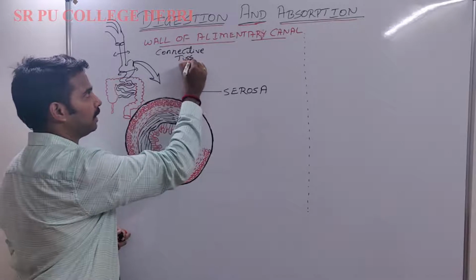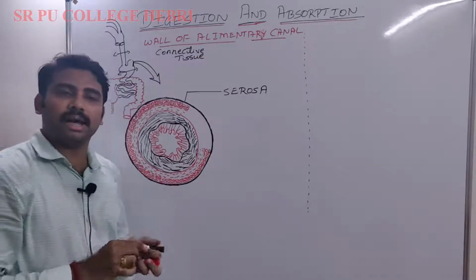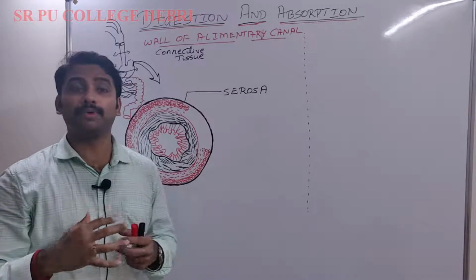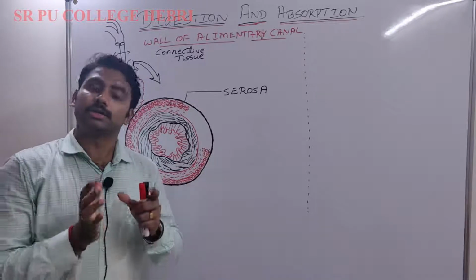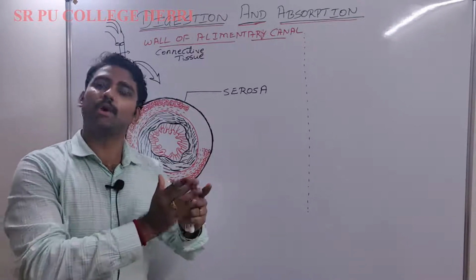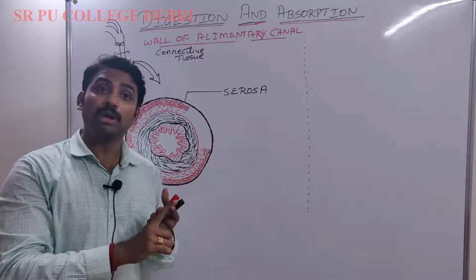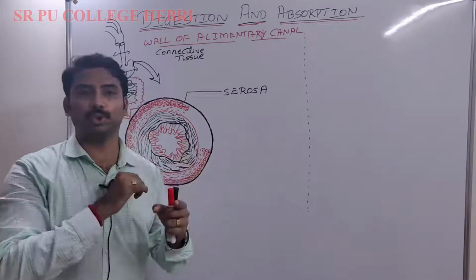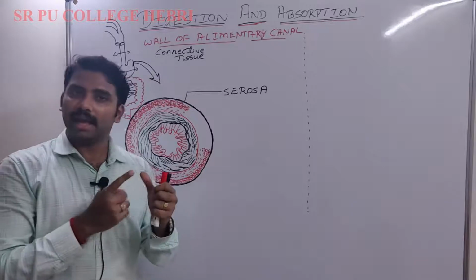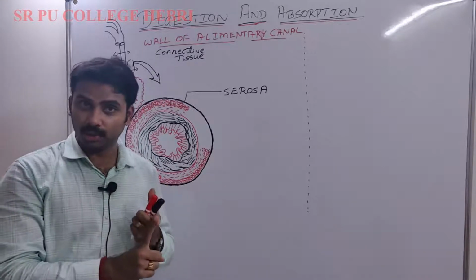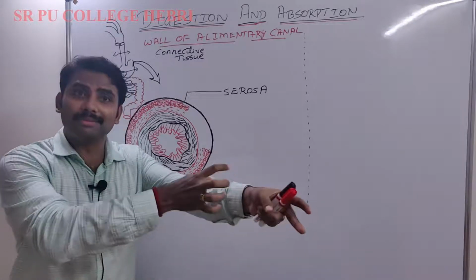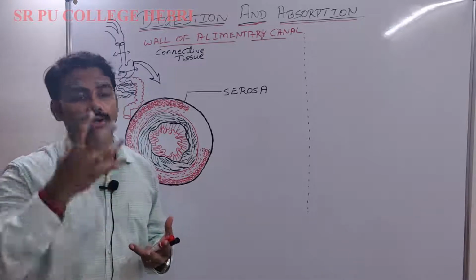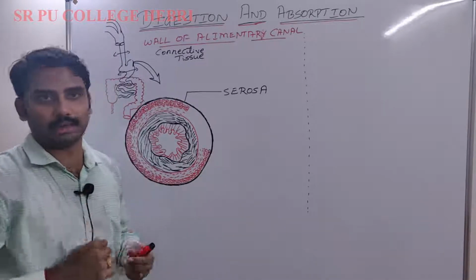In our body, you have studied in your previous classes, there are 4 types of tissues. Number 1, epithelial tissue, made up of different epithelial cells like squamous epithelium, cuboidal epithelium, columnar epithelium. Number 2, connective tissue. Its job is to connect different tissues, that's why it is called connective tissue. Number 3, muscular tissue, nothing but muscles found everywhere. Number 4, neural tissue, neurons found in the nervous system, brain, spinal cord, etc.